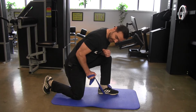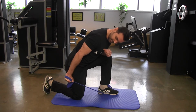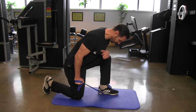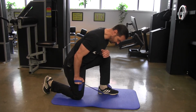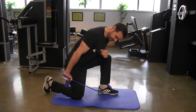Pause, and again, you see how I'm not moving my elbow, it stays fixed, and I'm fully squeezing my triceps, and everything else stays relaxed. Let's do a couple more, and again, I'm going to move it slowly under control, fully squeeze, right in here.